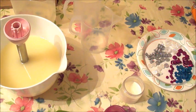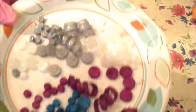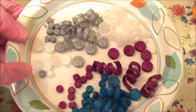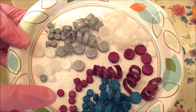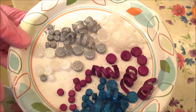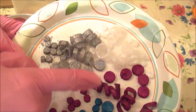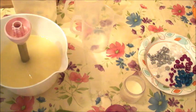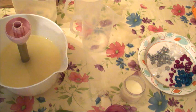Hi, welcome back. I wanted to show you the finished embeds I made for the top of the soap. I did the two different sides of the cutouts with my Wilton decorating tips, and then sprayed them, put them in the glitter bags, and I did these four different colors, and I did the little spirals too.